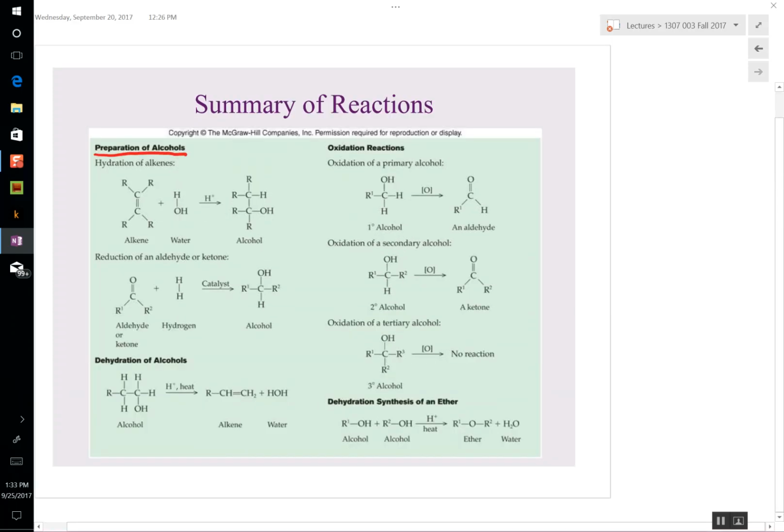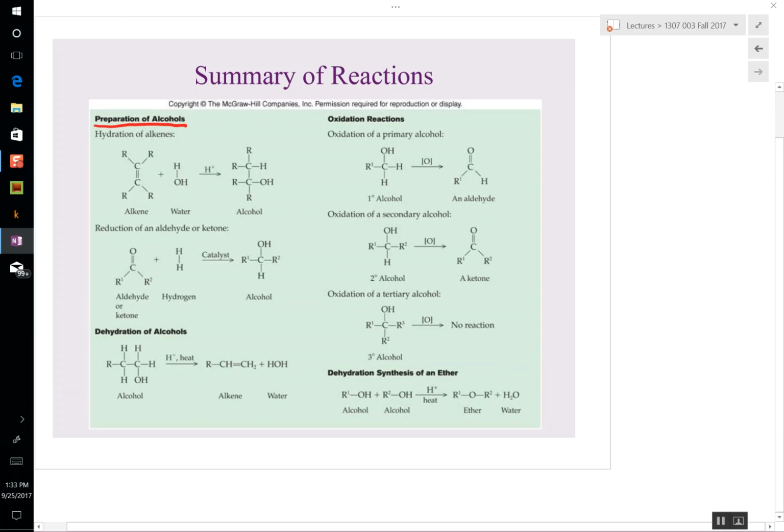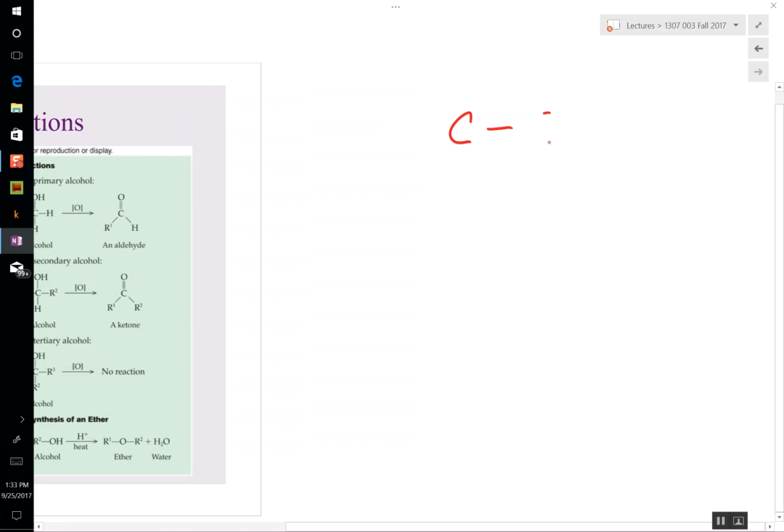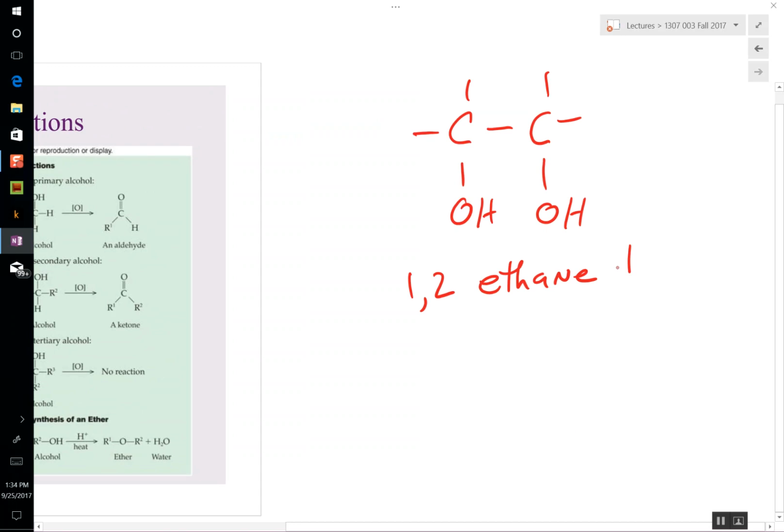So we don't need to worry about diols? What do you mean? Worry about them in what sense? Naming them? I thought that was in the chapter. So there can be diols, like ethylene diol, not reacting them, but this is ethylene glycol, or 1,2-ethane diol. That's 1, 2. This is antifreeze. That's about all you need to know about diols. That if there was a molecule with two OHs on it, it would be a diol.